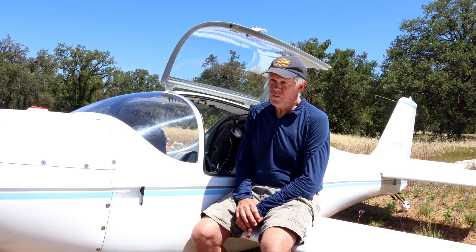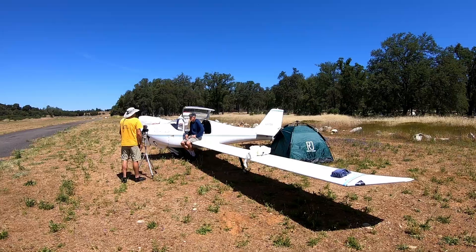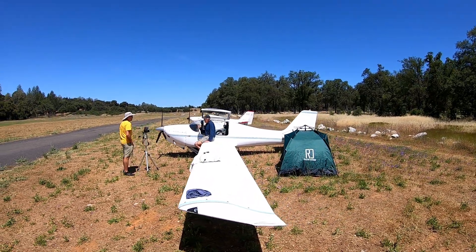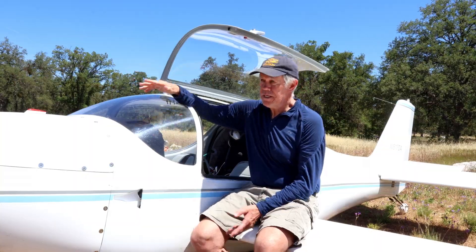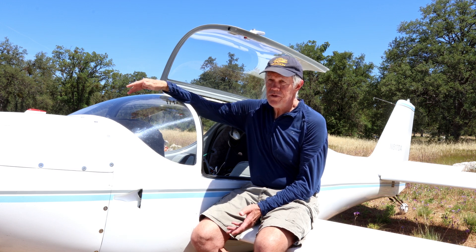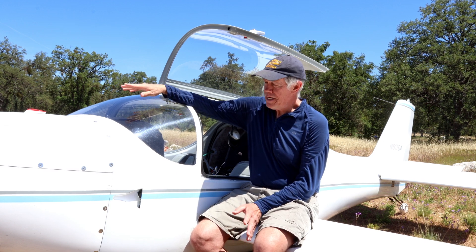The RVs are legendary for being good about documentation, but this one was good too. I mostly fly it like an airplane, but with glider wings you've got to do glider stuff. So the first thing I had to do was get a glider rating — I went and got that. And even though you have 23,000 hours in powered aircraft, you still have to get a logbook endorsement to fly a motor glider, so I got that too.